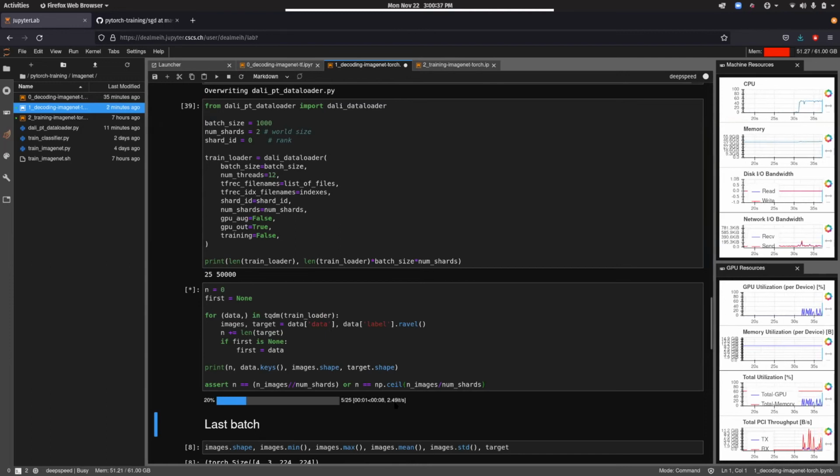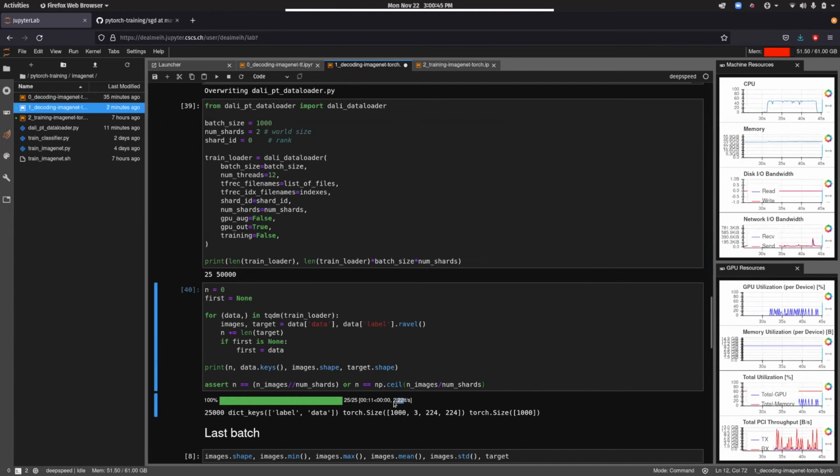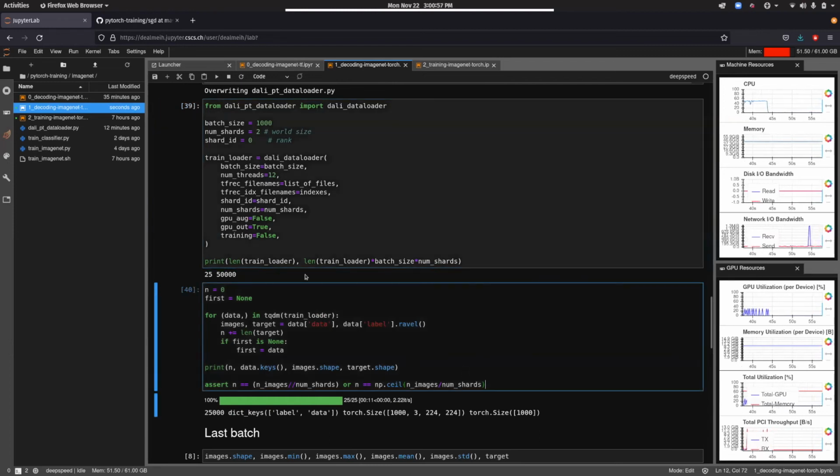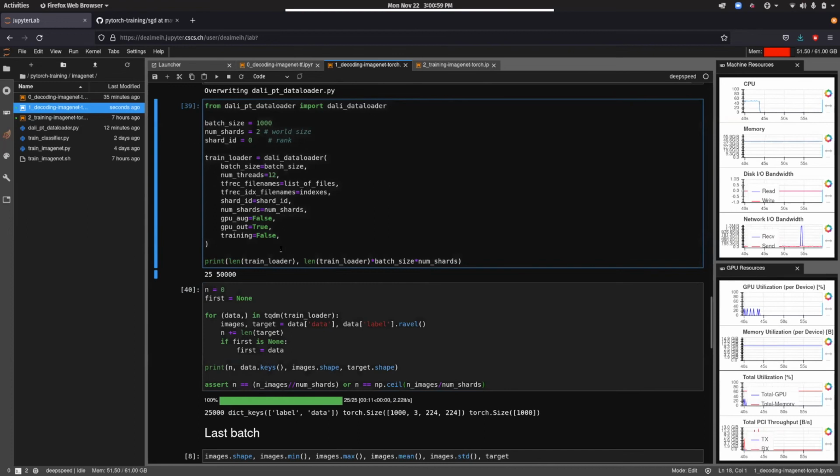It actually improves the reading time as well, which is very interesting. I guess it probably saves some allocation of the data. So you get about 10% speed up by doing the copy to the GPU, which is not very intuitive. That would save you time during training as well, because your model doesn't have to wait for you to copy the tensors to GPU.